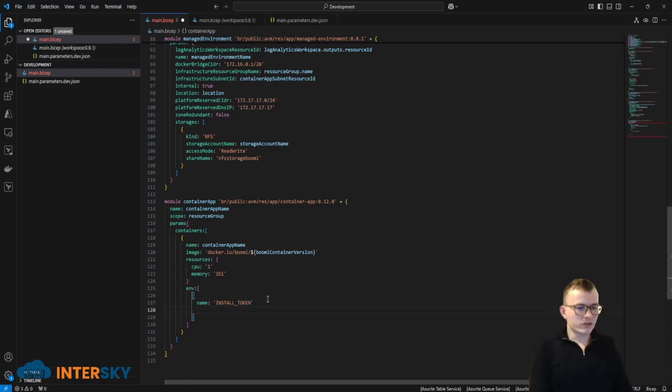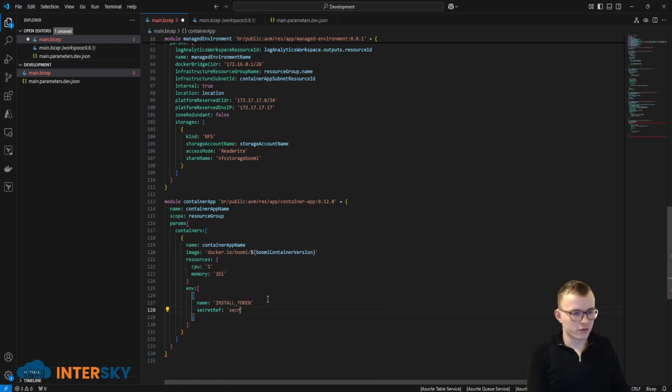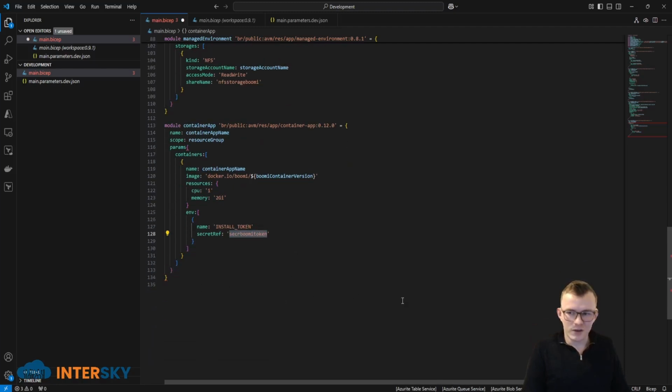And because this is an install token, we consider it a secret. So what we do is secrets ref, and when we give it a name, let's call it sig Boomi token. Let's copy that for a second, and then we go down a bit.